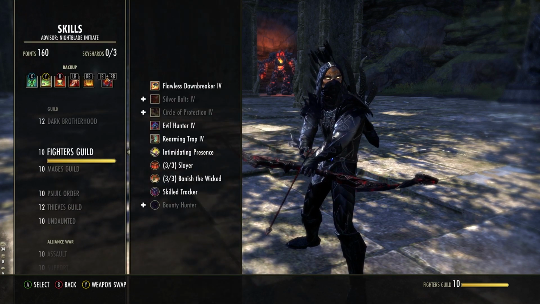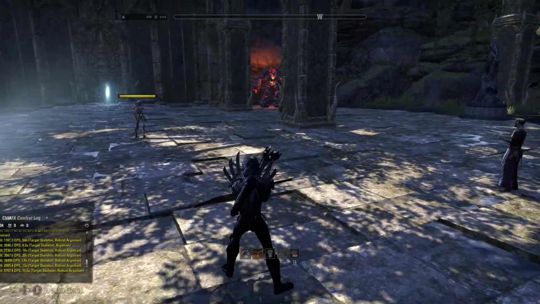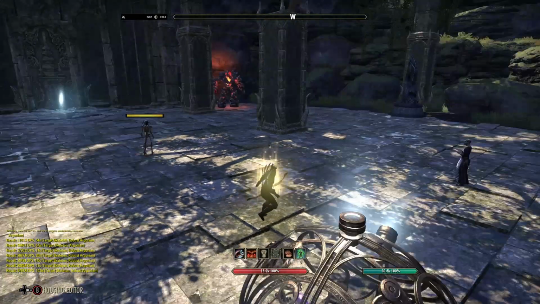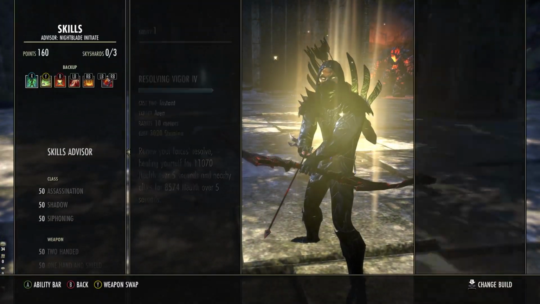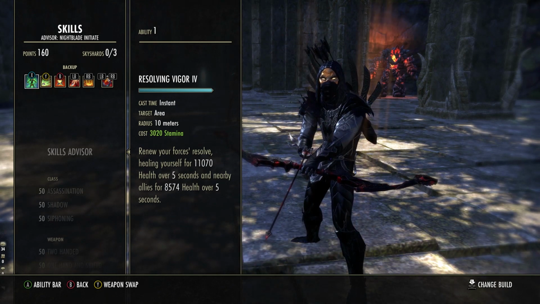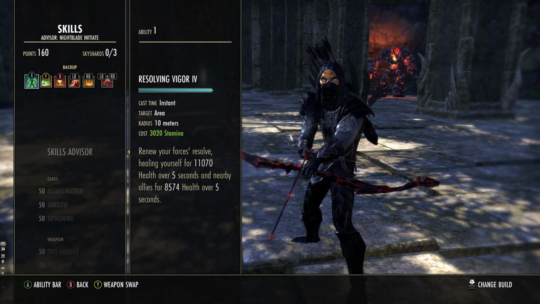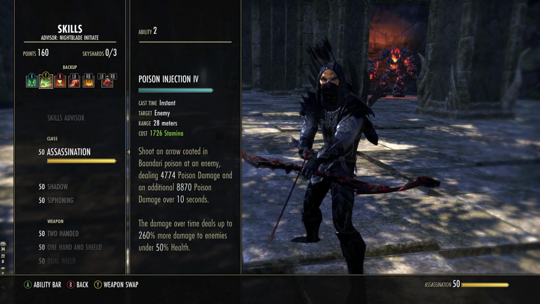Now, next up is Resolving Vigor. That comes from the Assault skill line. This is a heal, basically. Very, very simple. Apply that, and you heal over time for 5 seconds, and so do other people that reach it. So, keep that on your bar at all times. You are going to need it. Don't spam it. It lasts 5 seconds. Just recast it if you need to when it runs out. Never spam it because you're going to run out of juice really quick. It's quite expensive.